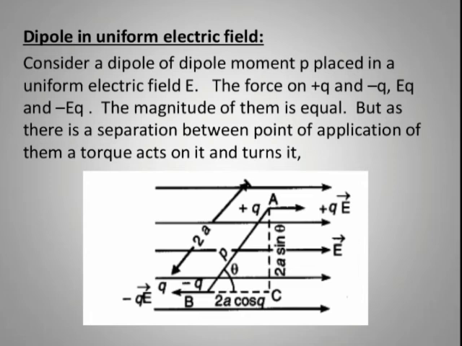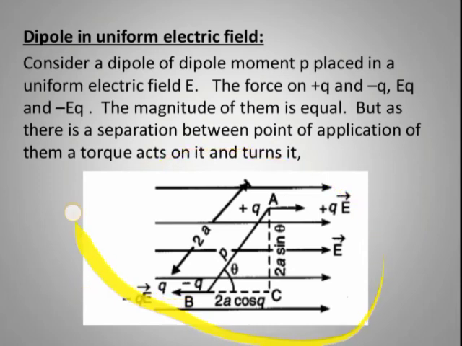So hope you have understood that, that is when a dipole is kept in a uniform electric field, it experiences some forces. As these two charges are being concentrated at the center, it would experience a rotating force. So torque is something that rotates an object. I can say torque is a rotating force, and you can see that the positive charge moves towards the negative, and the negative charge moves towards the positive.